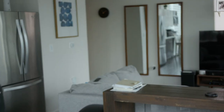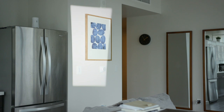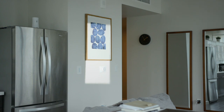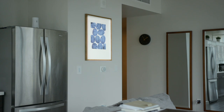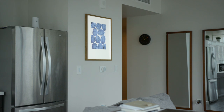So for instance, you see this picture. You have a task where you want to make your set design look a little cooler. Or you want to make a light source coming from there. Basically, you can do this. As you can see, I can focus it. And that's what we got. Just look at this. You can't even tell there is a light source, but it looks so cool.